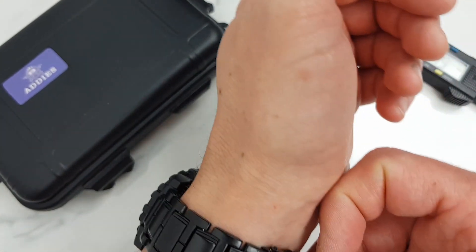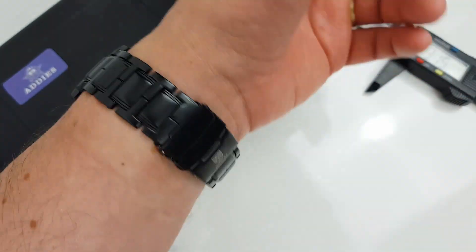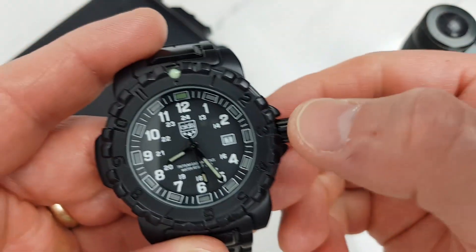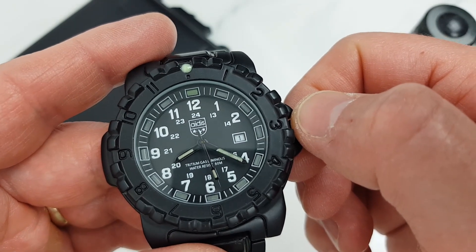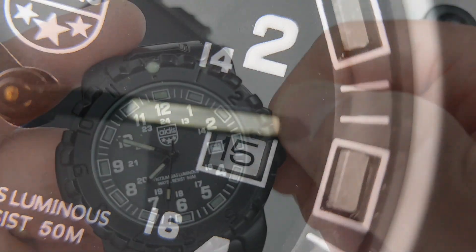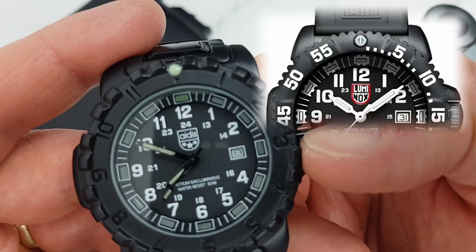The bracelet should cover about an eight-and-a-quarter inch wrist. Examining the dial, there is a minute track composed of printed minute and luminous markers. There are 1 to 12 and 13 to 24 hour markers, in line with the military field style. The framed date window at 3 o'clock is big enough to be readable — the date font is nice and crisp. There's a logo at 12 o'clock which, at a distance, looks very similar to the Luminox layout — purely coincidence, I'm sure.